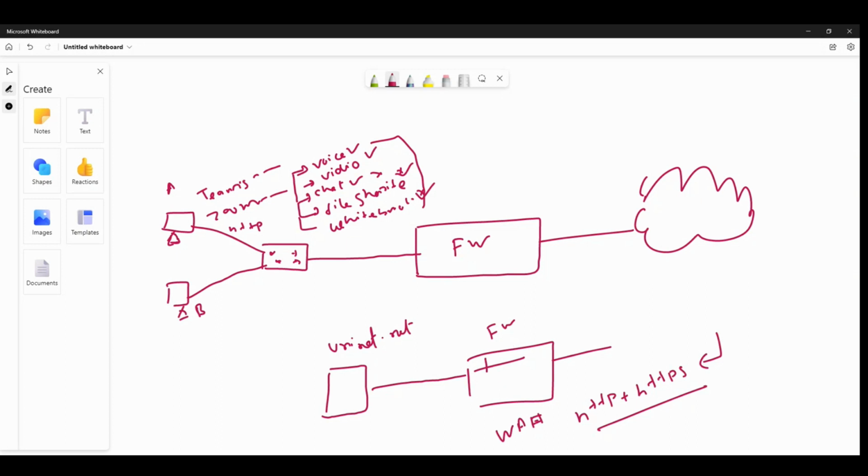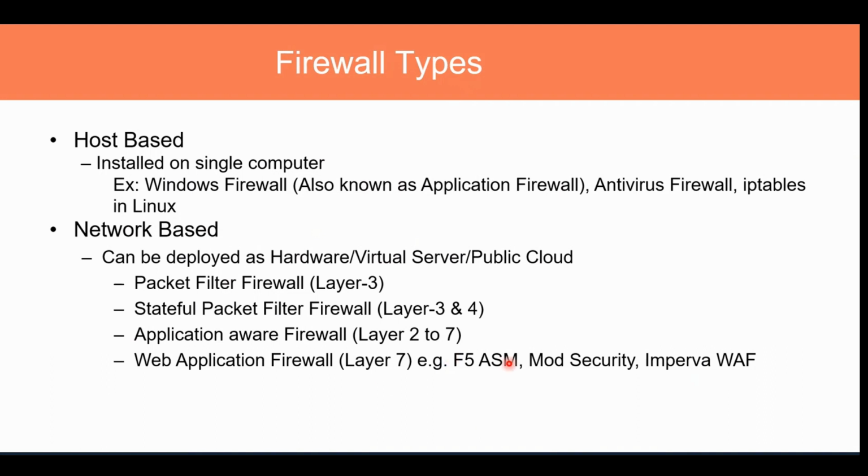So we have F5 ASM, ModSecurity, or Imperva WAF. These are web application firewall examples, and this is only working on layer 7. Any question on that? All right.